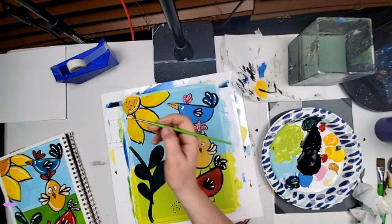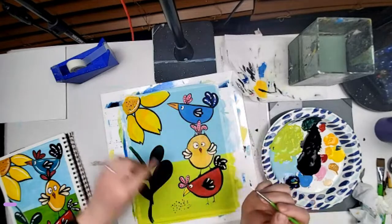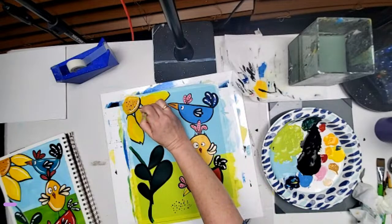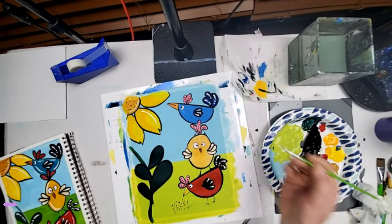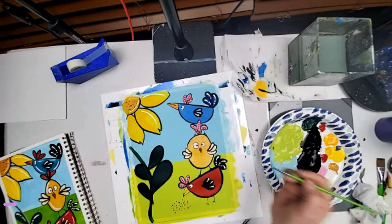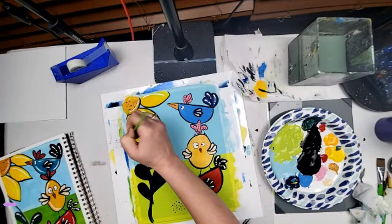Okay, then it goes on the center petal, on the opposite of your shading. So remember how we added shading on this side here? You're gonna add a highlight on the other side. And then for this petal here on the right side, and then this petal right here.